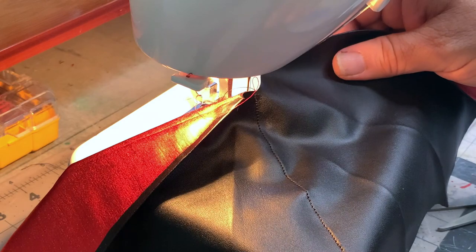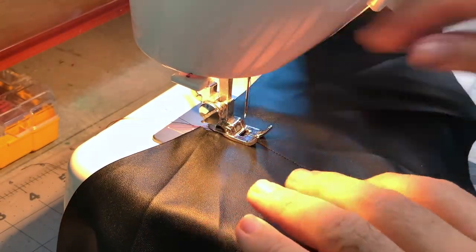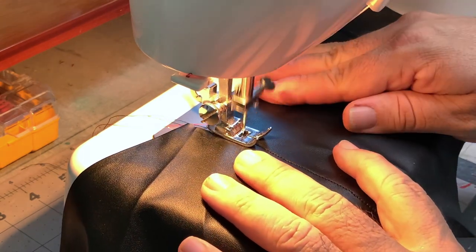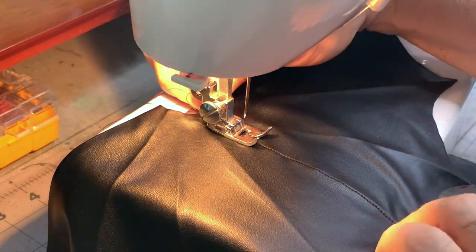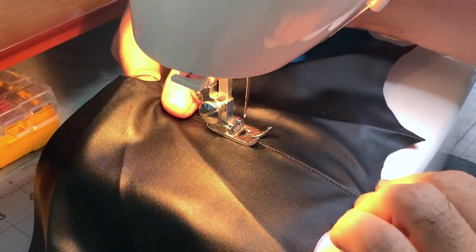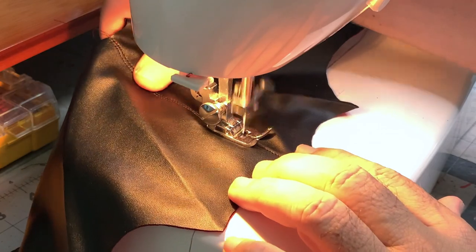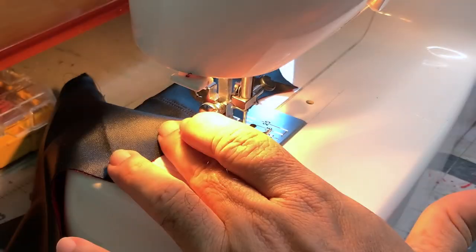Unfortunately, this is a slow process, so take your time and repeat it only on the actual pieces that are not going to carry a wire. Now, if you want to have a wire in there, you're going to need to leave extra space between those stitches. So if you have it too narrow, like I have right here, you'll never fit a wire in there. It's going to be way too tight.